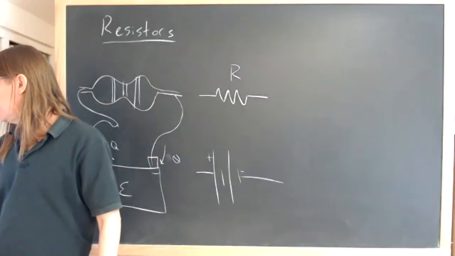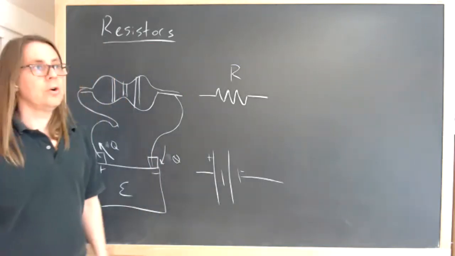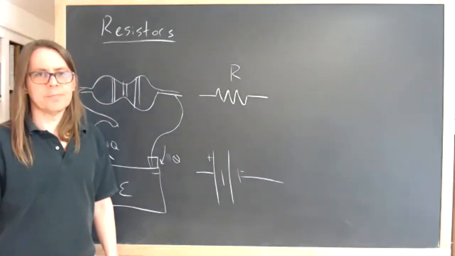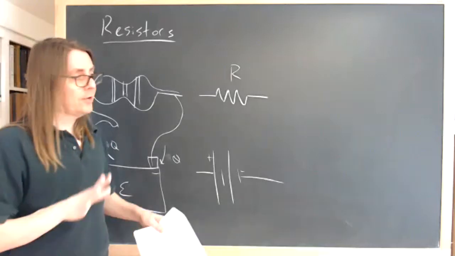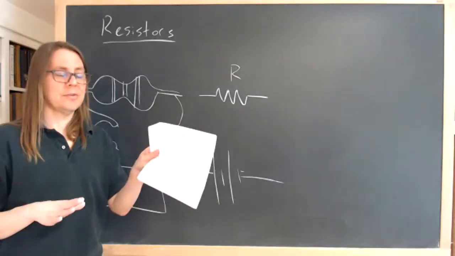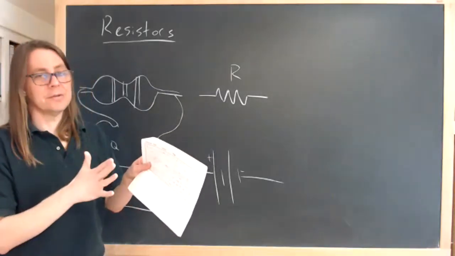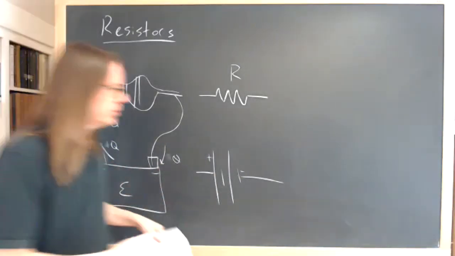Oh, I see, so we can't say it holds charge because that implies it holds excess charge. Yes, capacitors hold excess charge on each plate, and that's one difference between a capacitor and a battery. The capacitor is still net neutral because it has excess positive charge on one plate and excess negative on the other plate. The whole thing technically is still neutral, but the individual plates do get charged.